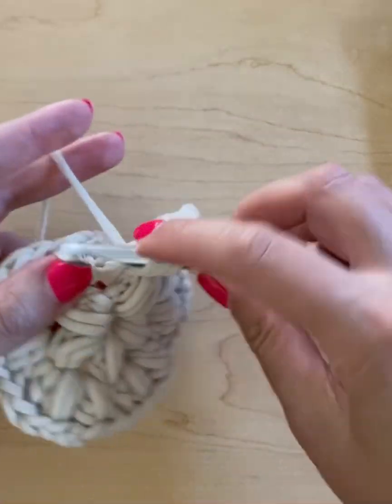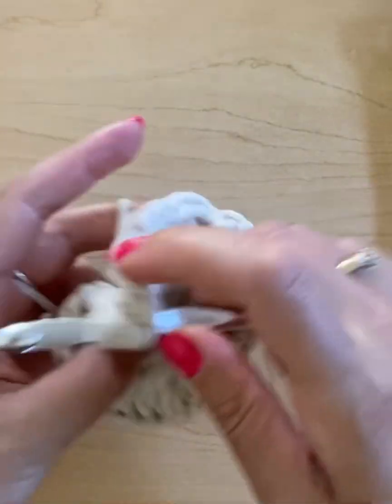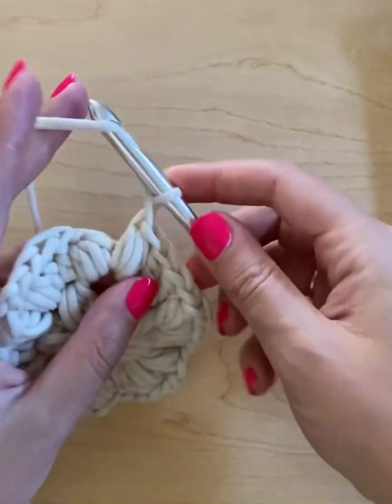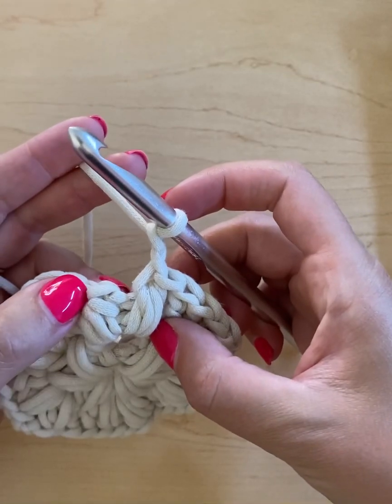Work the puff. So 1, 2, 3, and then chain 2, and then I'm going to join at the top of the original puff stitch, which is right there.